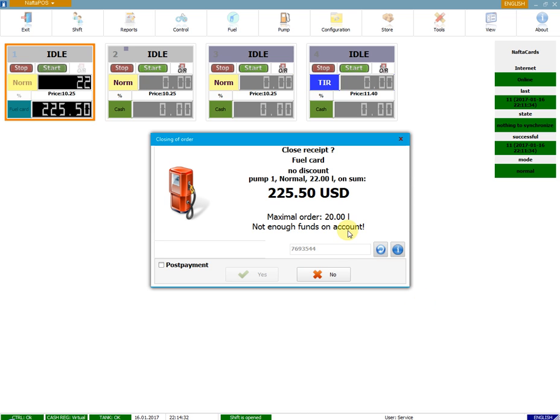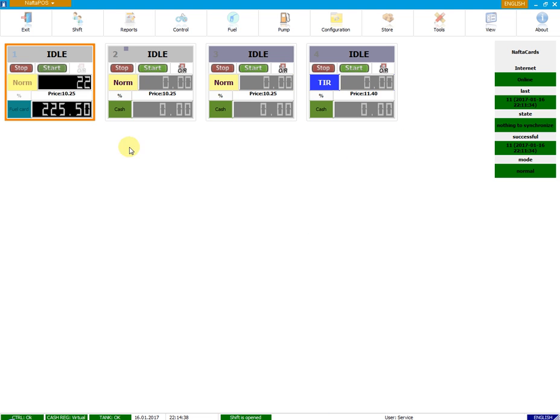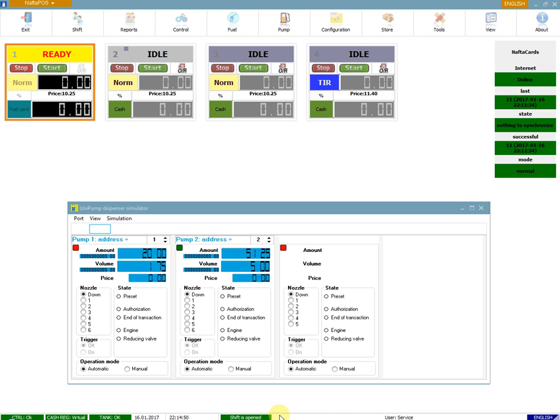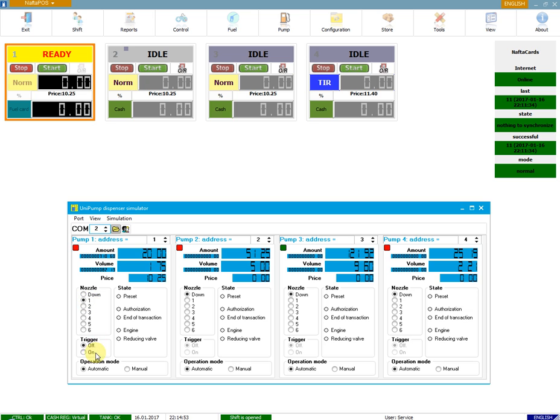So in case I use manual modes, so I use it on the dispenser, no need to go to Naftapos. For example, if I take up a nozzle, the card reader is beeping, Naftapos is authorizing dispensers, and it works.